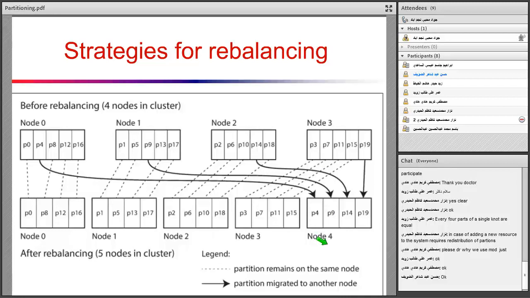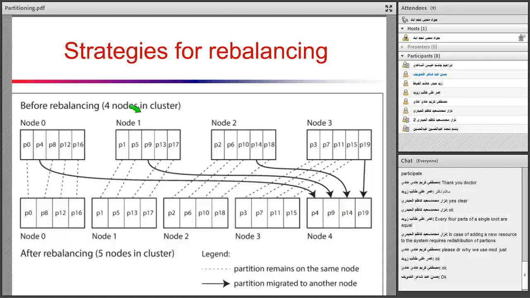In this example, one partition is selected from each node, and this partition is mapped to the other node. For example, partition 4 is omitted from node 0 and is added to node 4.